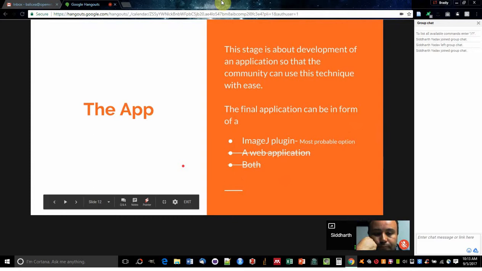We were pretty lenient about what technology we were going to use at the starting of the GSoC session. But as the session progressed, I got to know the power of ImageJ and how deep it is into biomedical image processing. I thought this was the best choice, as libraries of every level were available there. So we stuck to the title of the GSoC project as an ImageJ plugin.